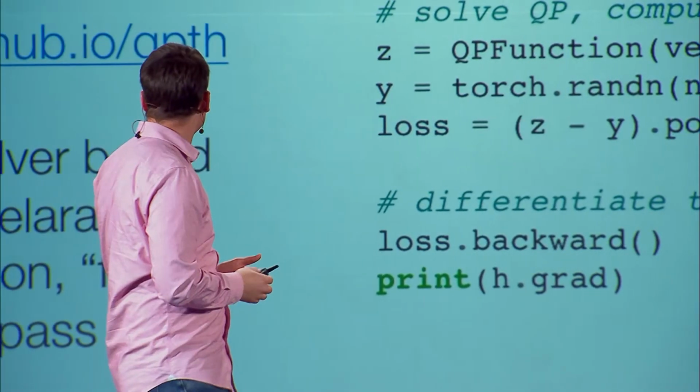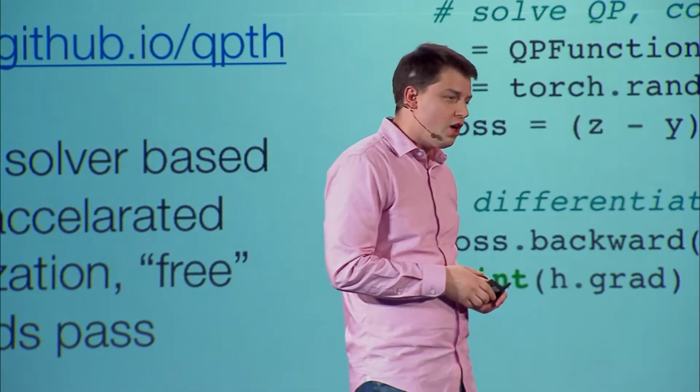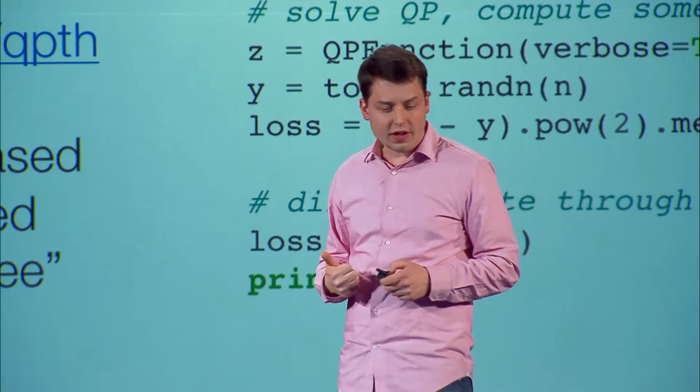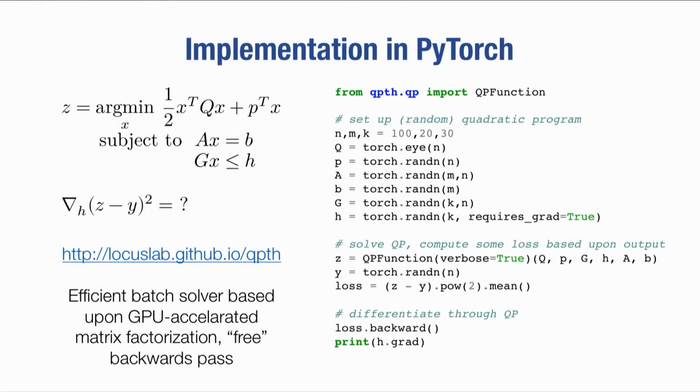And in fact, we have this package called qpth, which actually does this very efficiently in a few ways. So first of all, it's a batch solver, which uses GPU-based methods for solving the factorizations of each matrix here in parallel. And one very cool thing, which I won't get into here, but which is really nice about this formalism, is that you actually get backprop to these models for free.